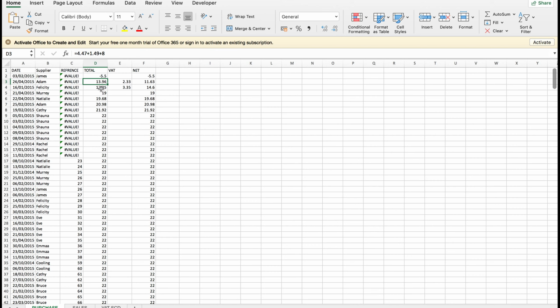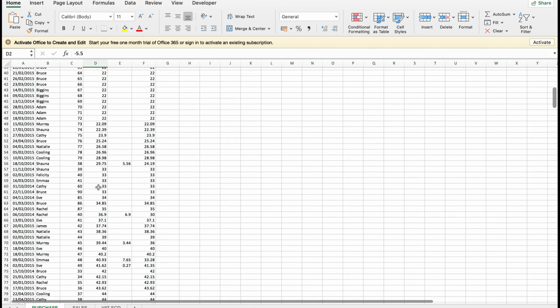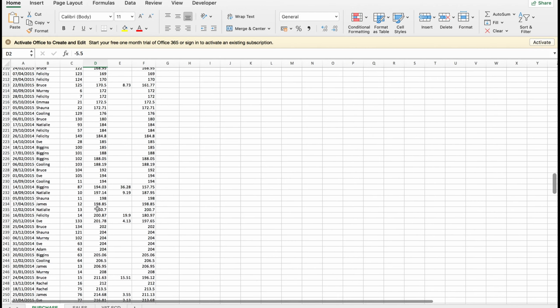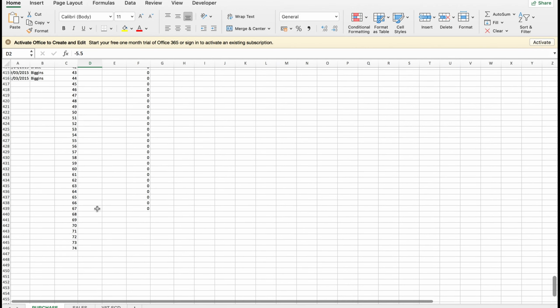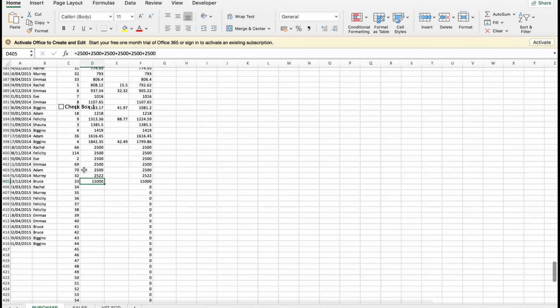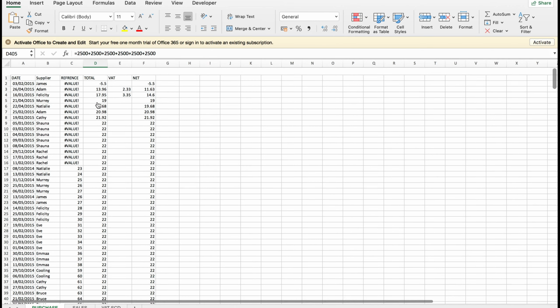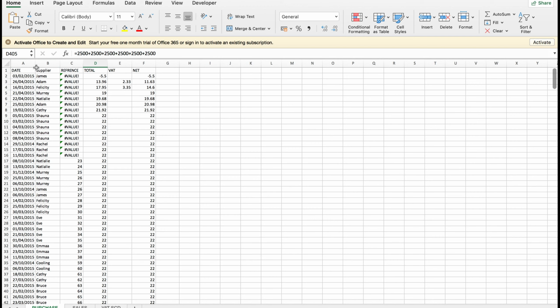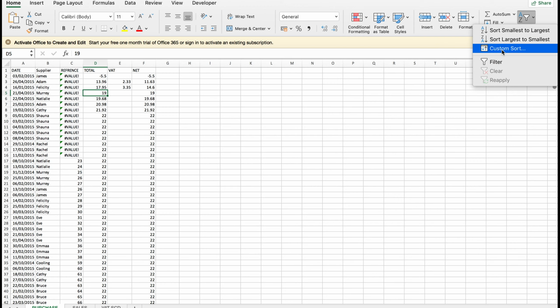And if I look, everything is sorted according to this total column, because that's what I wanted. It's sorted from lowest to highest total. If I go down, I can see 15,000. So everything around it is sorted according to the total. So that you can do, and you can custom sort as well.